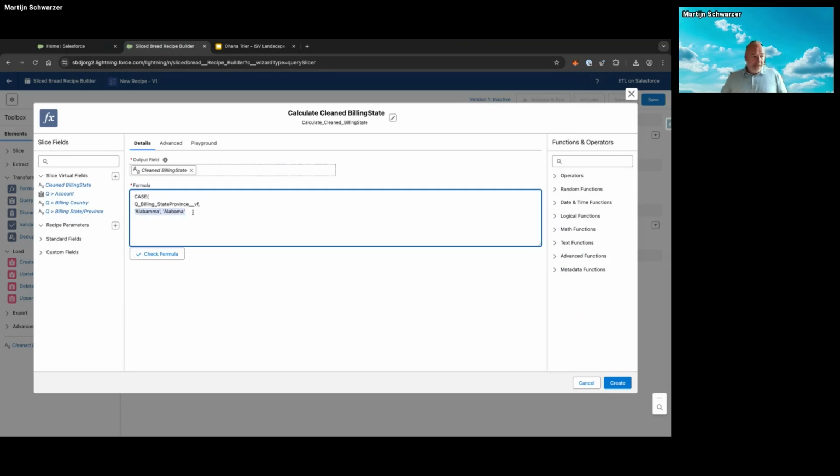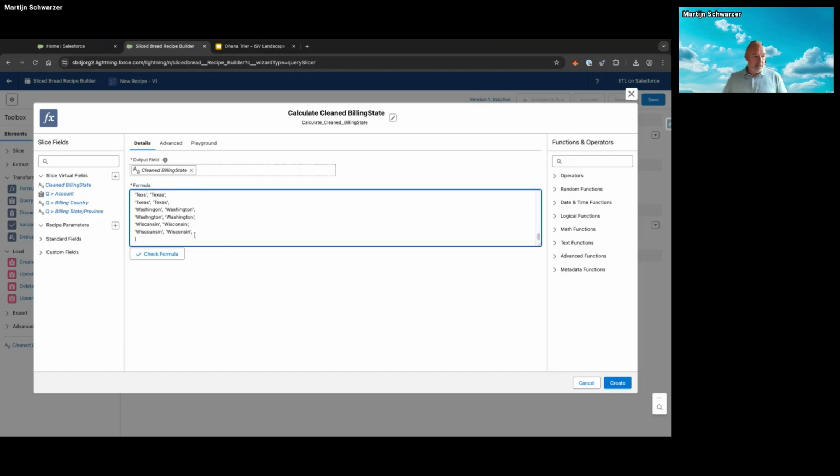Now I've prepared this entire list. So let me quickly copy, paste this. So it's a lot of typos. Here we go. Is it valid? No errors. Okay. There's one thing. If this contains a value that is not in this list, we just want to keep it.